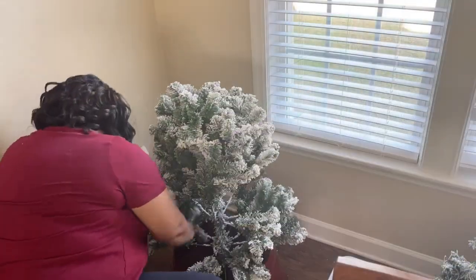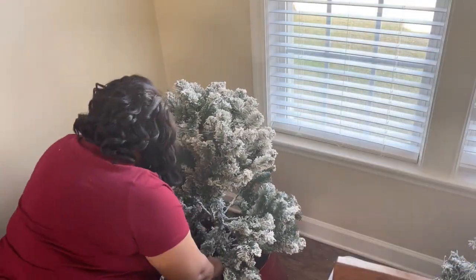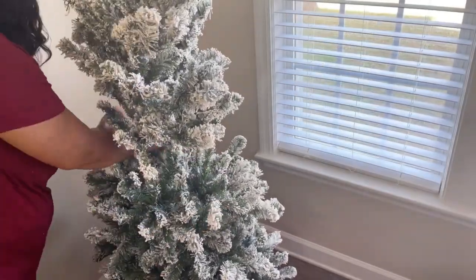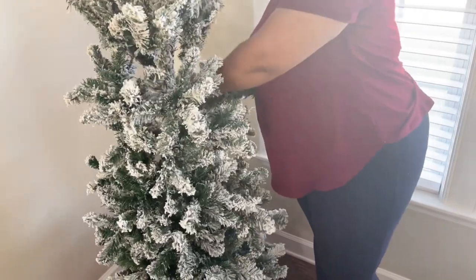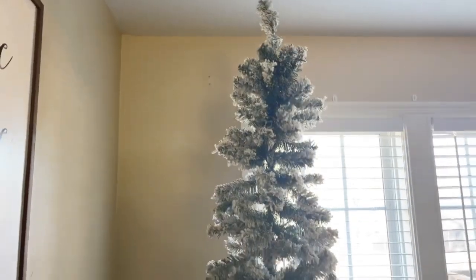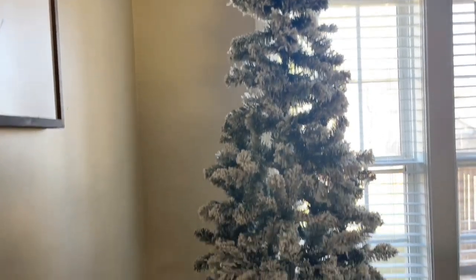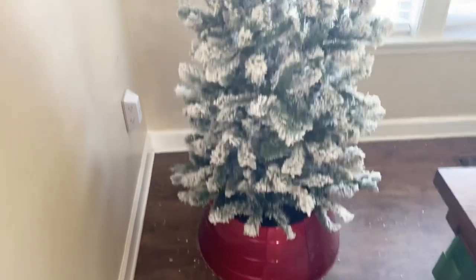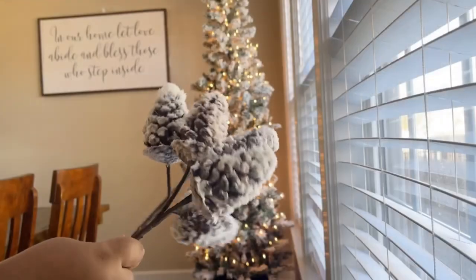So today I'm going to show you how I'm decorating my flocked tree, which is in my dining room. It is a simple pencil tree, and I really just love having this tree in my dining room. It just makes such a statement to me. And I'm going to show you, in addition to this tree, some of the ways that I'm going to decorate in other areas and a little bit of update from what I've done last year.